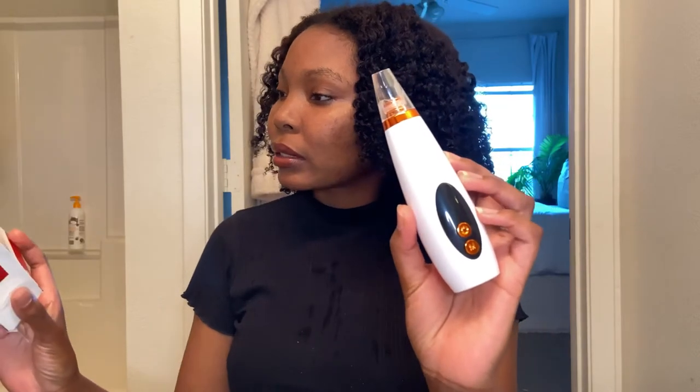I am going to be using and reviewing this — it's a multifunctional cleaning device. It's like a blackhead removal contraption and it also does some skin strengthening. I'm going to go ahead and read the manual because I don't want to butcher this. I hardly know anything about it. The only reason I ordered it is because it said that it extracts blackheads.